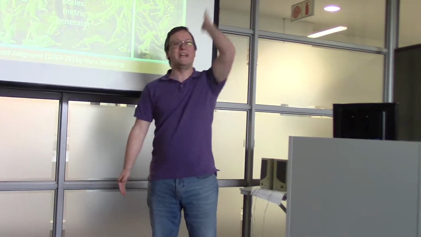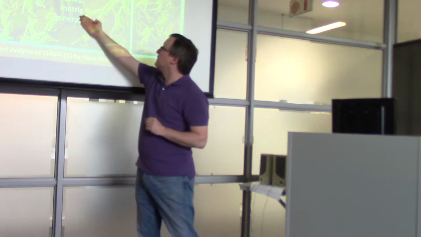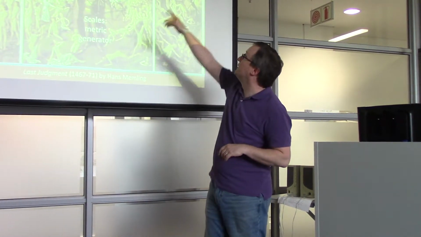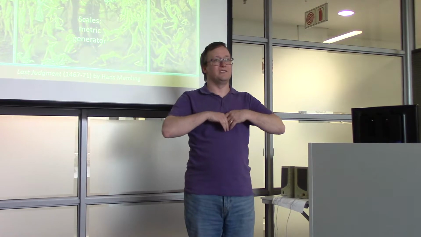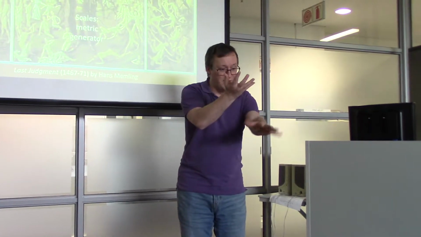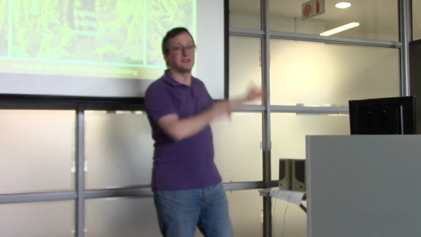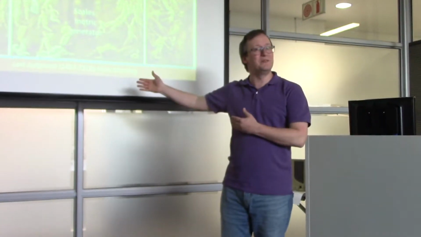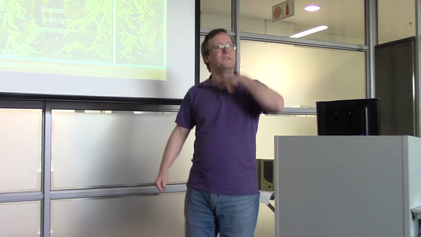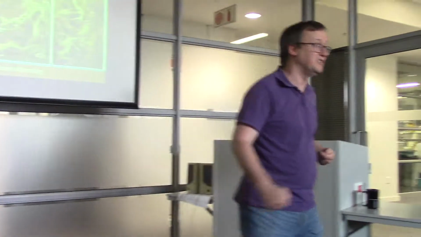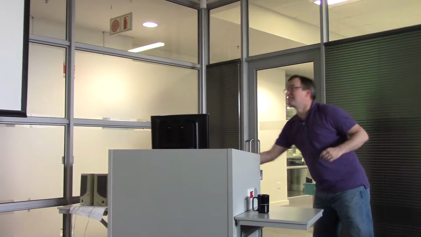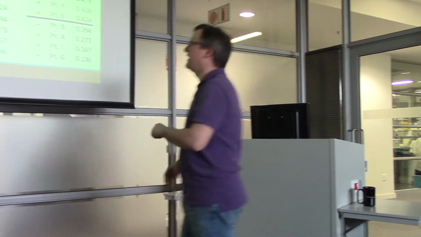Thank you. All right. So the Last Judgment is an example of a binary classifier. Here we see the metric of generation. This is a pair of scales that the angel is holding here, and the decision rule is the judgment based on the performance of that scale, whether this person goes to heaven or into perdition. All right. So I hope that's a useful metaphor for you to think about what these clinical classifiers are attempting to do. Plus, it's just kind of an awesome painting. It's kind of metal, if you ask me.